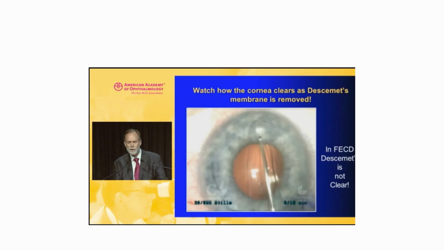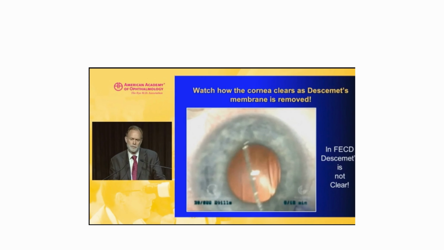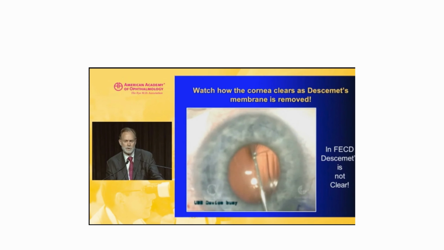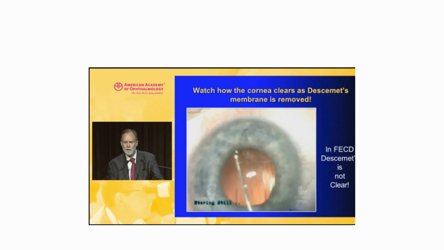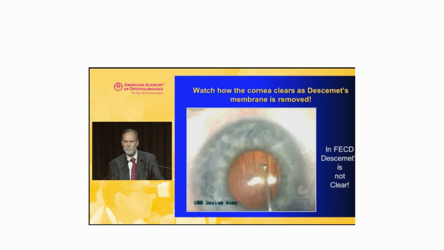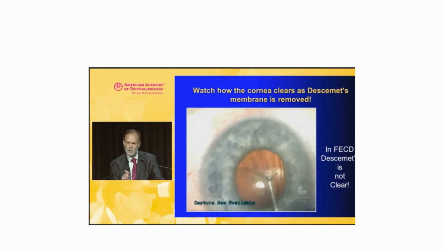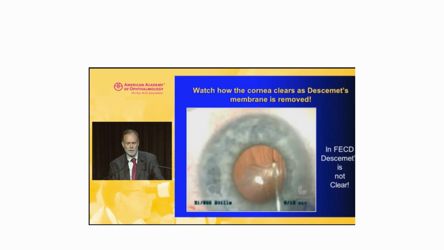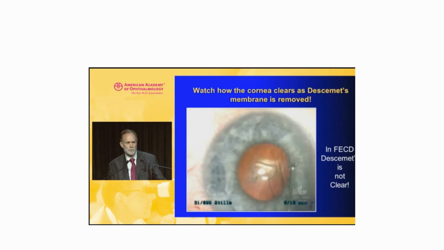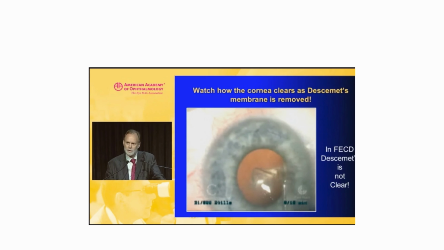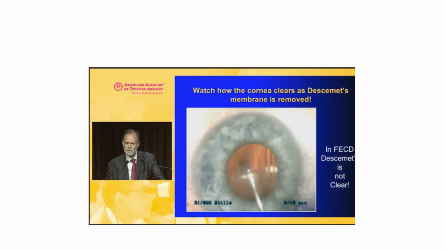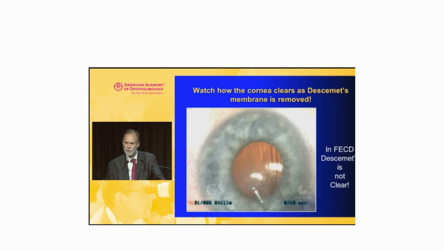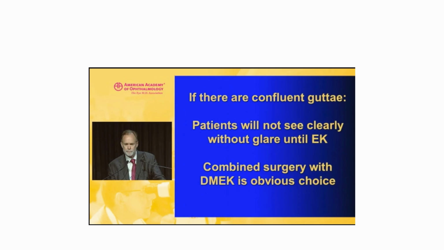Now, I want you to look very closely at this. If you do Descemet stripping, you may have noticed this with combined procedures. It's a relatively clear cornea, probably 20/40, 20/30 in the Snellen acuity, but look at how much clearer it becomes as we strip off Descemet. In fact, where Descemet is double or triple thickness, you begin to see it's not clear. Descemet isn't clear in Fuchs patients. It's actually opaque, and the guttae further diffract the light and cause distortion of the vision.